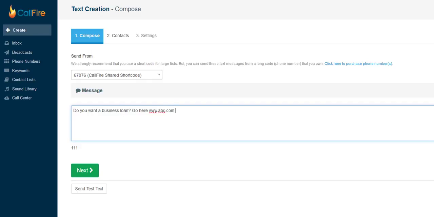Now, on the bottom right, for 22 characters, you can do an add default opt out. Reply stop to opt out. Now, the one thing about Callfire, they do not manage the list for you. What do I mean by that? That means if you take 1,000 phone numbers and text them all, it's just going to be a blast, and that's it. People will say reply stop to opt out, but you have to manually go and figure out who those people are and take them off your list if you want to do that. So they don't actually manage the list for you. They just allow you to blast, and then you got to figure it out from there.